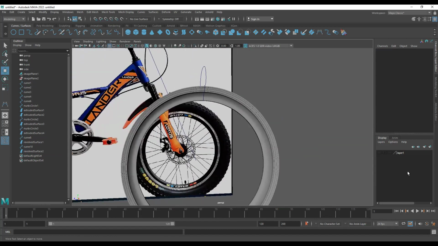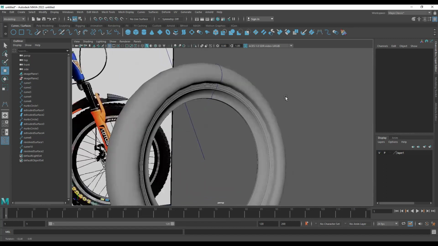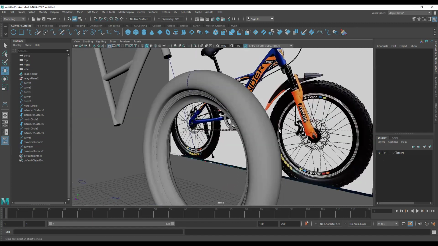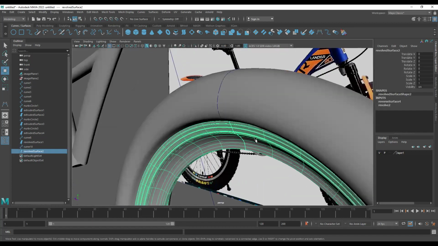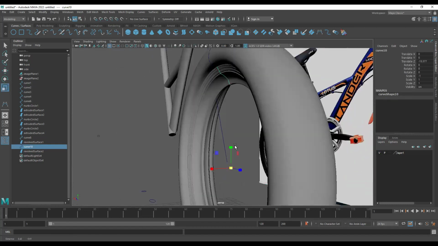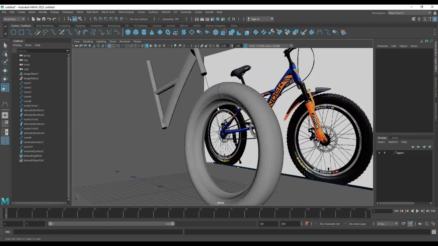Now I need to turn on visibility on the layer. You can see the tire. It is not that good because of the divisions. So now I'm increasing to 24 divisions, same as this one. Still, my history is off. So if we adjust something on this curve, selecting this curve, I'm trying to scale the curve on the x-axis. Yes, now the connectivity looks so perfect.